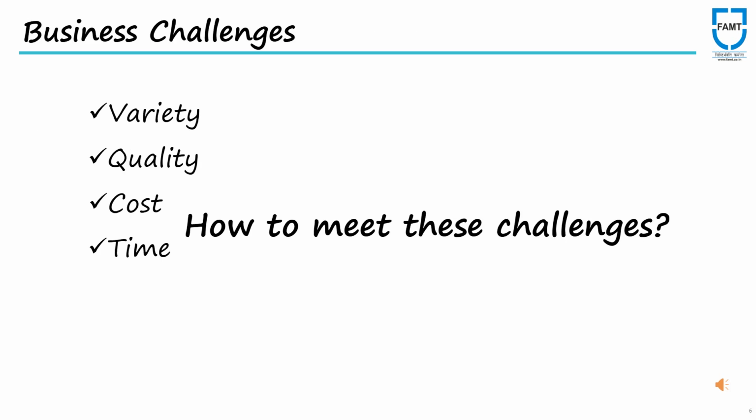Moving on, let us try to focus on what challenges modern day businesses are facing. Now there is very much resemblance or relevance as far as the product development process, product life cycle, and these challenges are concerned. Now, four challenges you will find that any manufacturing industry or any mechanical industry or any kind of industry is facing. First is variety, second is quality, third is cost, and number four is time. How to meet these challenges?